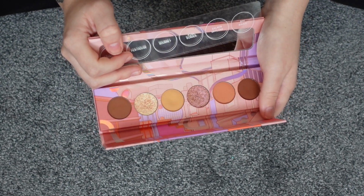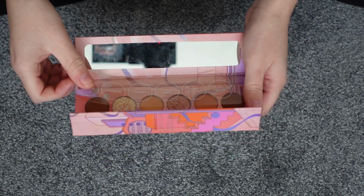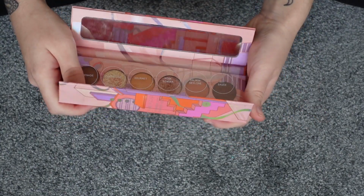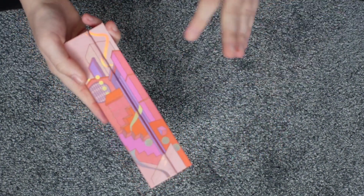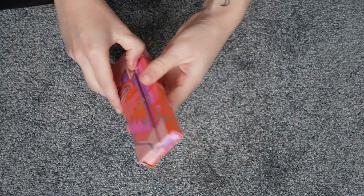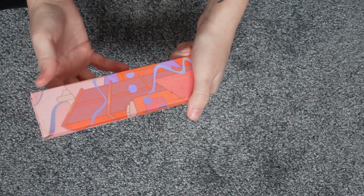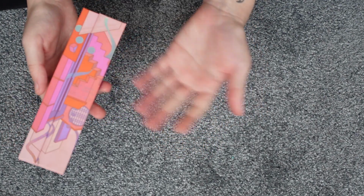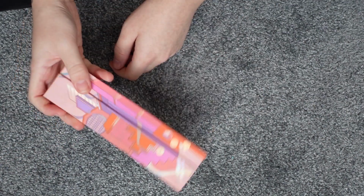I don't know if this one is still available because Kaleidos have been weirdly discontinuing some of their Futurism palettes, which is weird because they're numbered. If they weren't numbered then that would be fine, but because they're numbered it's like, what's the point? I have been curious to try out a couple of their quads that they've released recently, but I want them to bring back the Futurism format. This is what put them on the map, and it is beautiful, the experience is lovely, and I want them to bring them back because I think this was the last Futurism release that they did, and they released this years ago. I think like 2020 or 2019. I don't remember, but it's been a while.